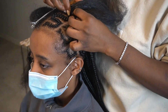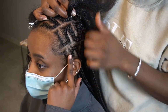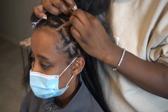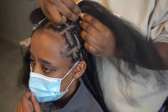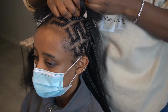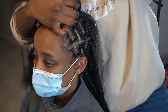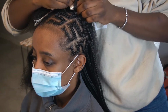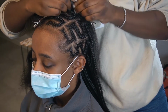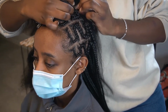As you can see here, we just start discussing the braid. She's showing it right here because we're just like, something is a bit off. Because if you can tell already, that second braid where I added hair is way too chunky compared to where I am on the third braid, and it just was not uniform. So that's definitely something you want to keep in mind. The bottom braid was fine and I was able to add hair and get away with it because the place closest to your ear, that lower portion, is usually thinner, and the center of your head is where you have a lot of hair. So that was just something that we had to discuss.